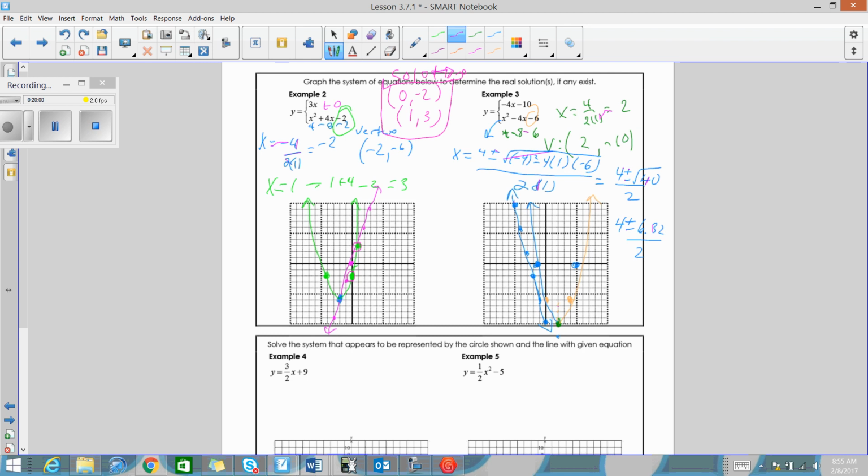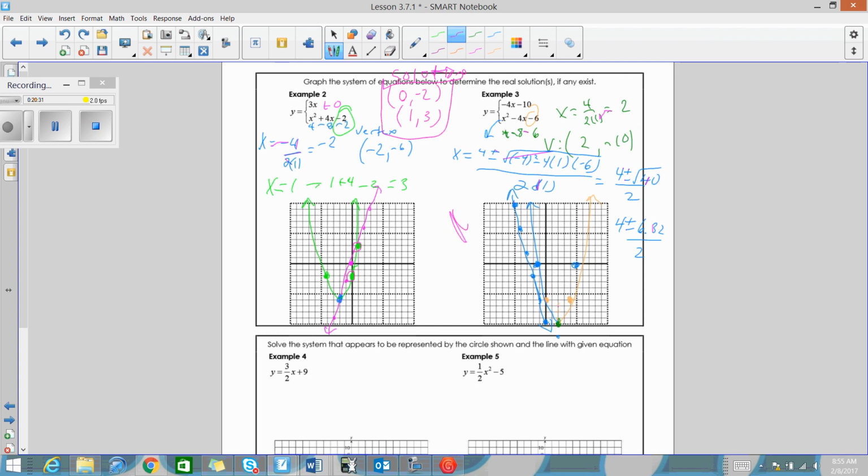When doing these problems, I'm not going to try to kill you, but I am going to have you think. It will hit in one of a couple places. It's going to hit on the vertex. It's going to hit on the y-intercept. It's going to hit on an x-intercept. Or it may potentially, if it already hit once, come back and hit the line. So you're going to test another point that was on your line. If it doesn't hit your vertex, y-intercept, or x-intercept, it's not going to touch at all.